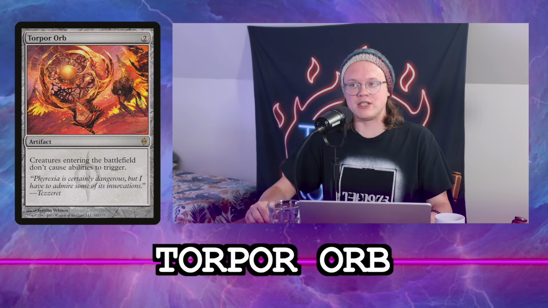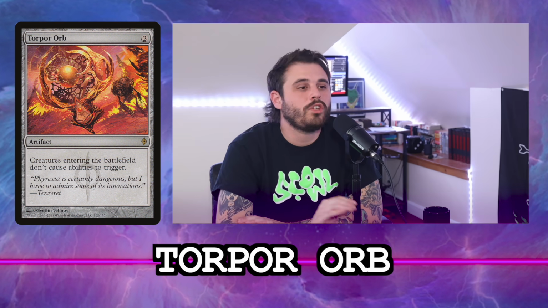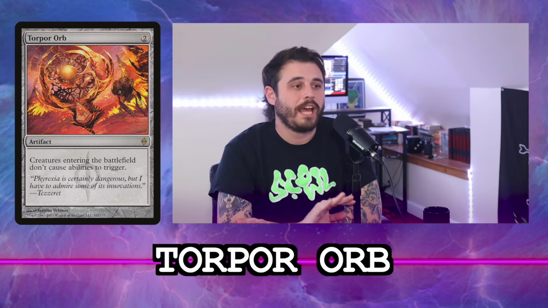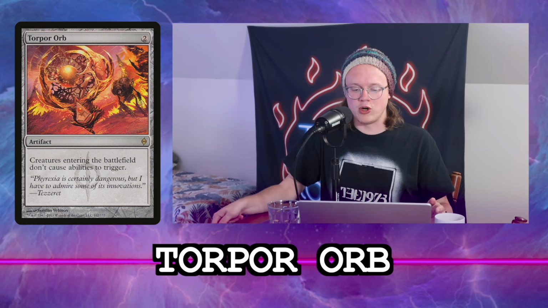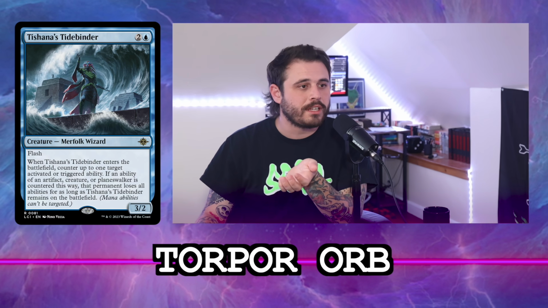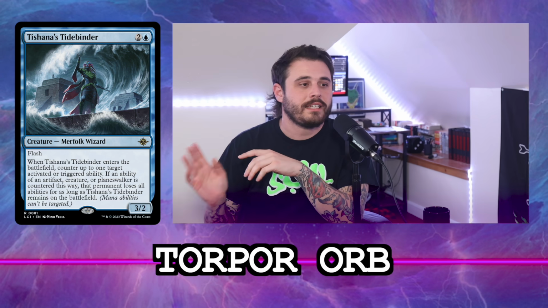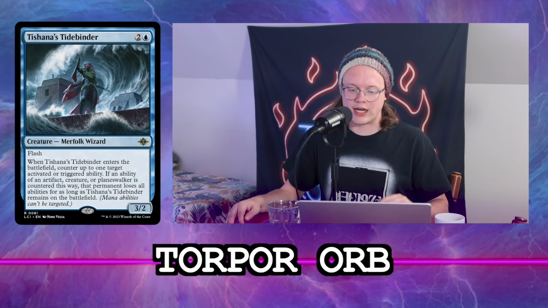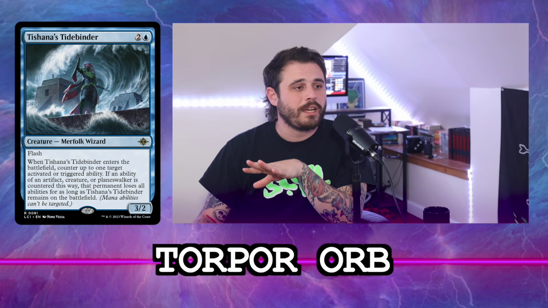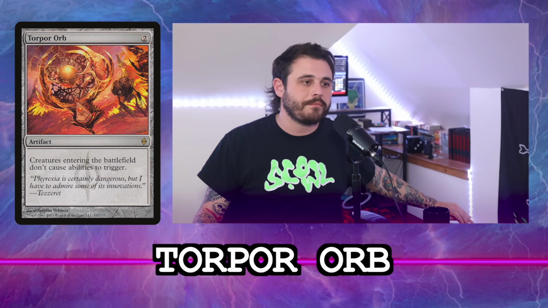There are a couple of these effects, but Torpor Orb is really the best one. No ETBs. Enter-the-battlefield effects, this says they don't do that. We just got a new blue one, a Merfolk that does something like this, that shuts off ETBs. Tashawn's Tidebinder, is that the one you're referring to? That's the one, yeah. I haven't seen that one much in play yet, and neither have I. For the most part, I rate these cards very bad. I do not play them.